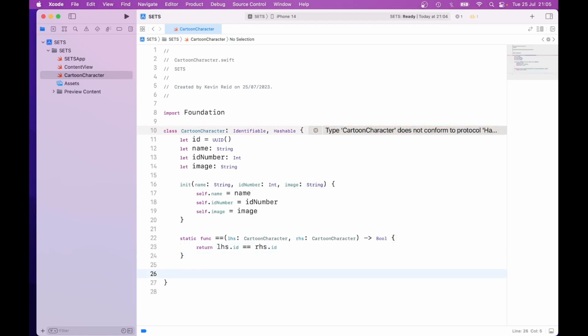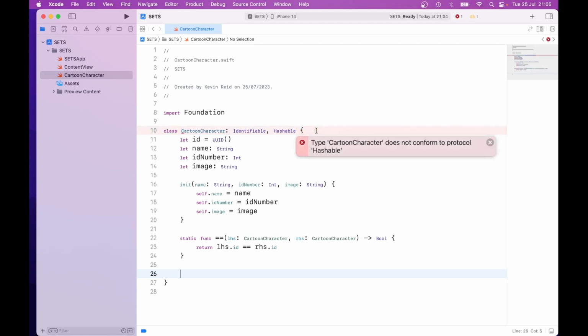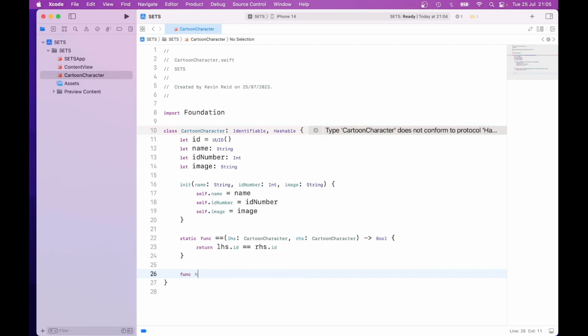And next thing we need to type in is hash function, which is func hash into hasher inout Hasher.